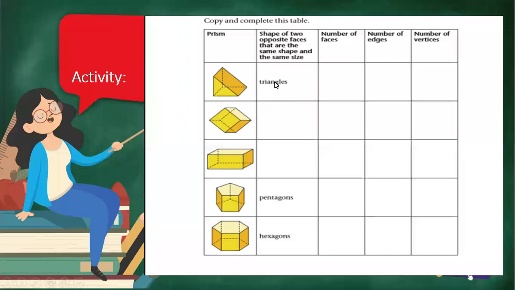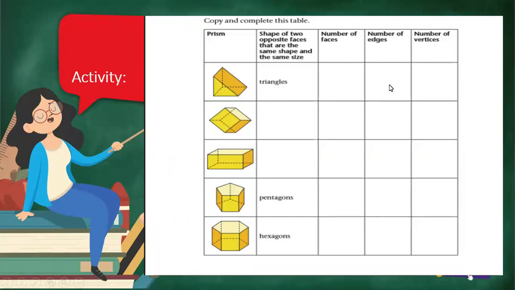So we have two triangles here. Now let's count the number of faces. We already have two opposite sides, so we know those two faces. Then we have 3, 4 with the base and 5 with the side. So we have 5 faces. For the number of edges, as we said, the edges are the lines where two faces meet. Let's start with this one. It's 1, 2, 3, and then we come right at the top, 4, 5, 6, 7, and then 8, 9. So we have 9 edges.